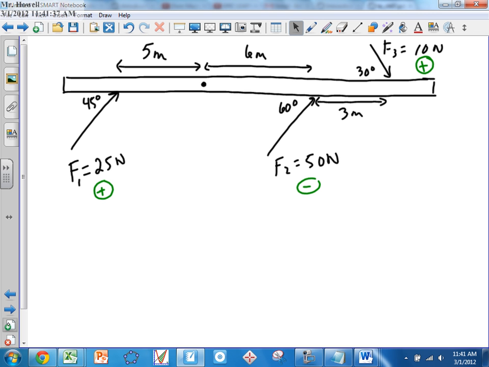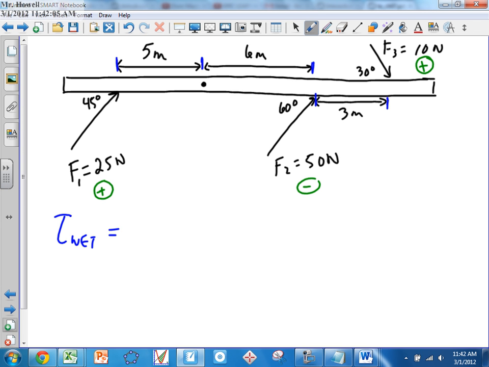Now, I want to know what the net torque is on this problem. I have a question: is that 5 meters for the whole stick or up to the point where it is? Up to the point, so you look at the arrows. There's no other force being applied before that? No, the end of the stick just goes off. There's nothing there. Okay.